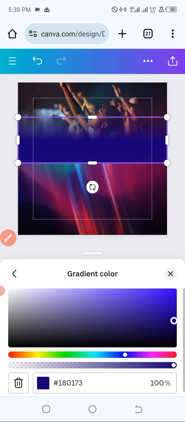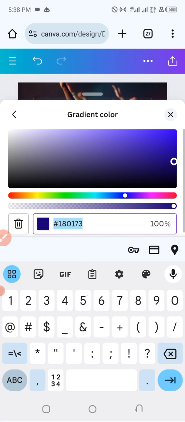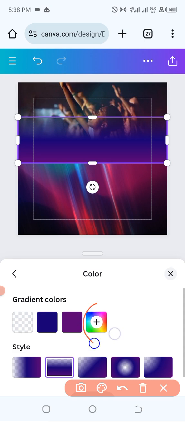Once I do this, I then would tap on the color code again and write my color code 590173. So this is the other color. Then I can click on the plus icon again to add a new color.